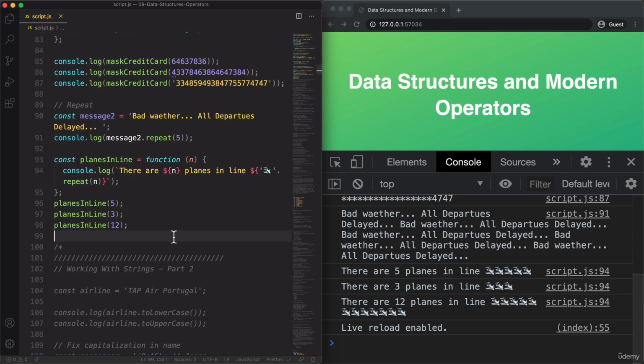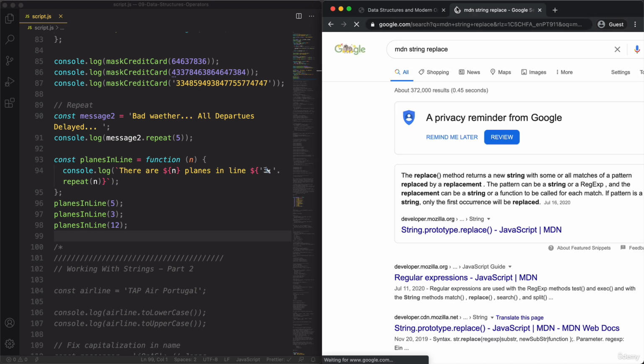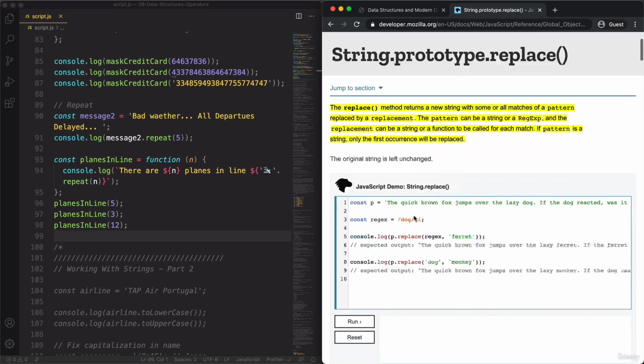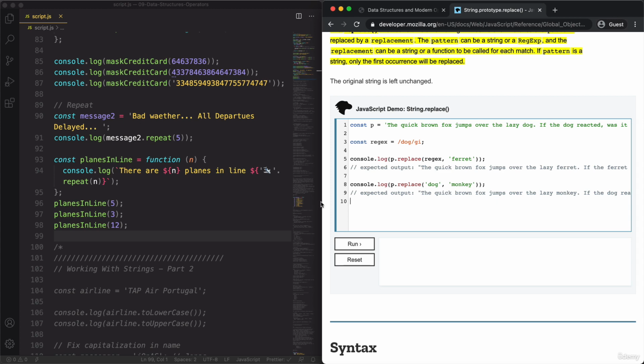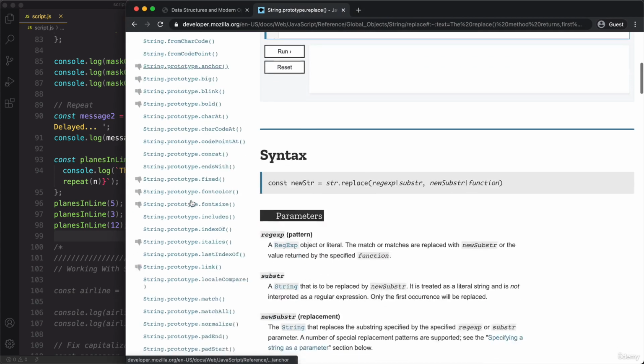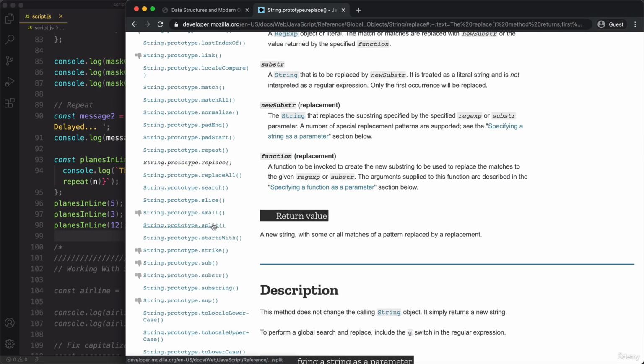Okay, cool. Now, we didn't talk about all of these string methods that exist, but if you want to check them out, you can do so on MDN. And what I like to do is to simply search for one of the methods, let's say string replace, and then that will take me to that page of replace, because then on the left side, at least when the window is a bit bigger, we can see all of the different string methods that we can use.